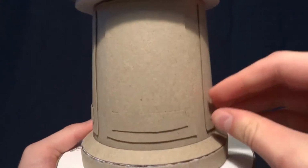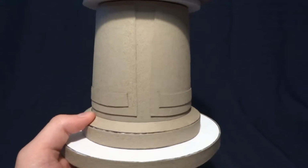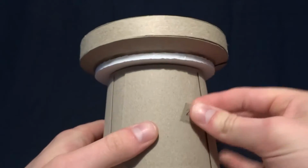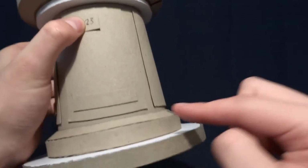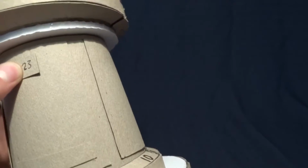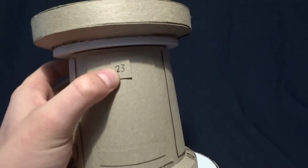Alright, now that those pieces have been glued on there, go ahead and grab parts number 23, 24, and 25. That's these little squares here. And go ahead and glue them on about 1/4 of an inch or so from the top, right in the center of the panels that you've placed these on. And there are only 3 of them, so again, don't place it on the panel that you've chosen for the door, only on the sections that you've already glued this piece on.